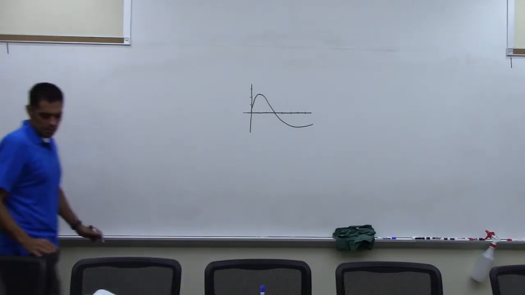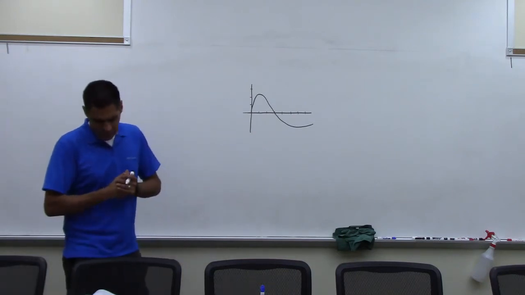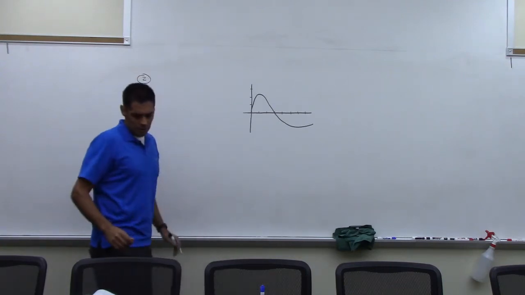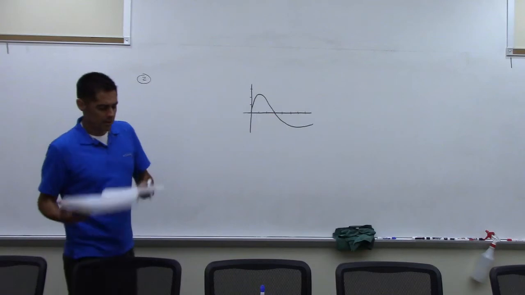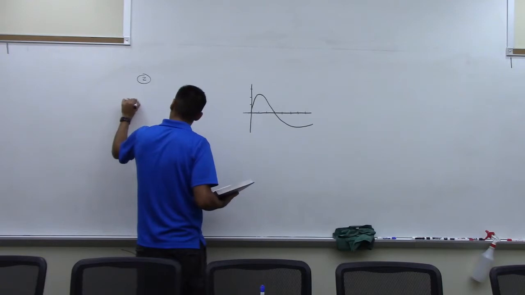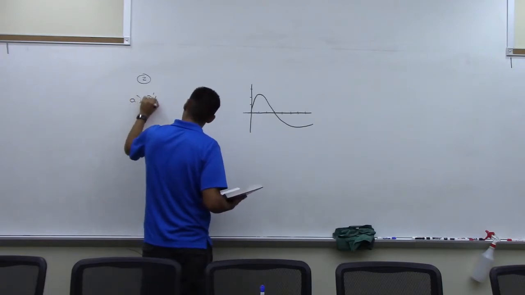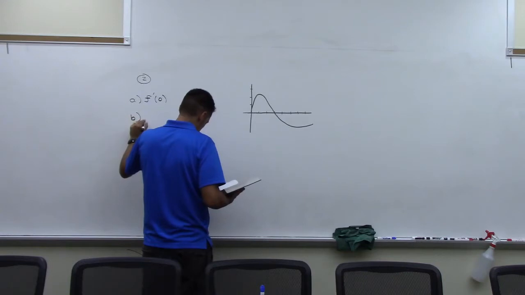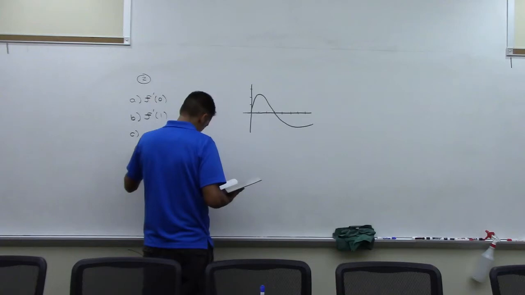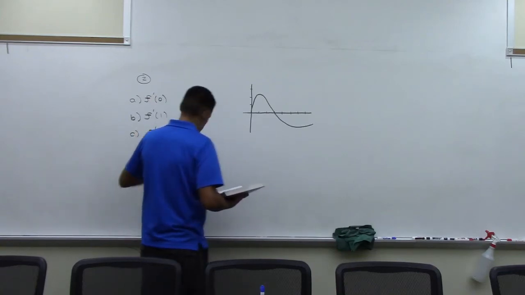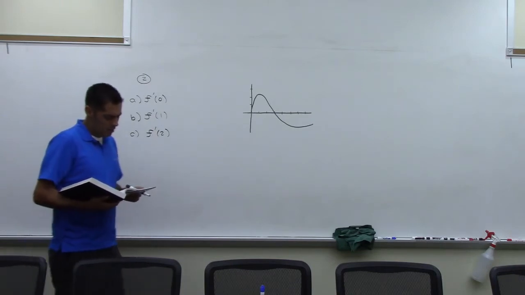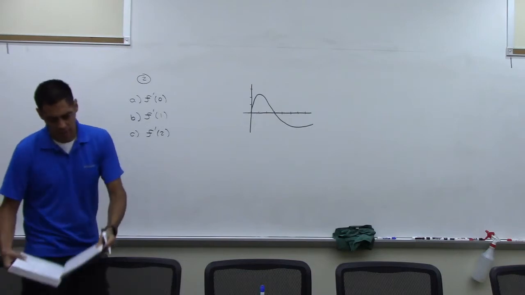Going to be working the solutions for 2.2, the derivative as a function. I'm starting out here with number 2. I've already drawn a pretty good graph of what you can see here in the book, and we're asked for a bunch of stuff. A, we want f prime of 0, B, f prime of 1, C, f prime of 2. And let me just start with those. It says use the graph to estimate the value of each derivative, then sketch f prime.